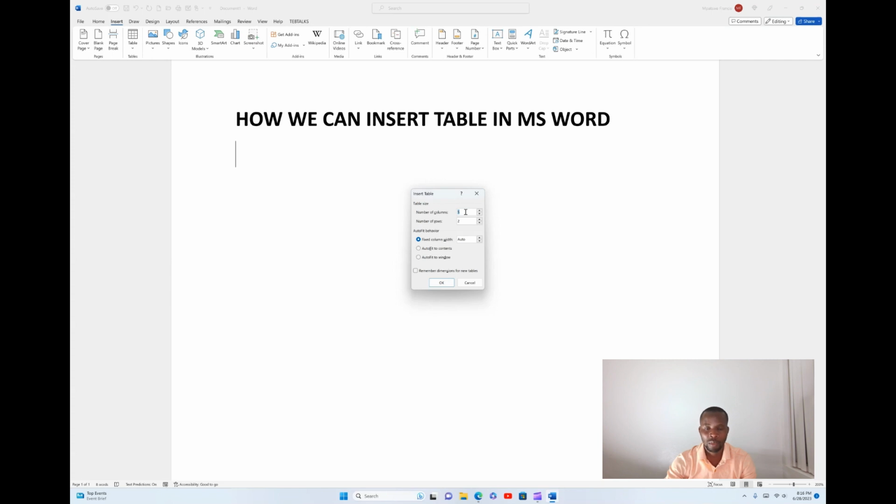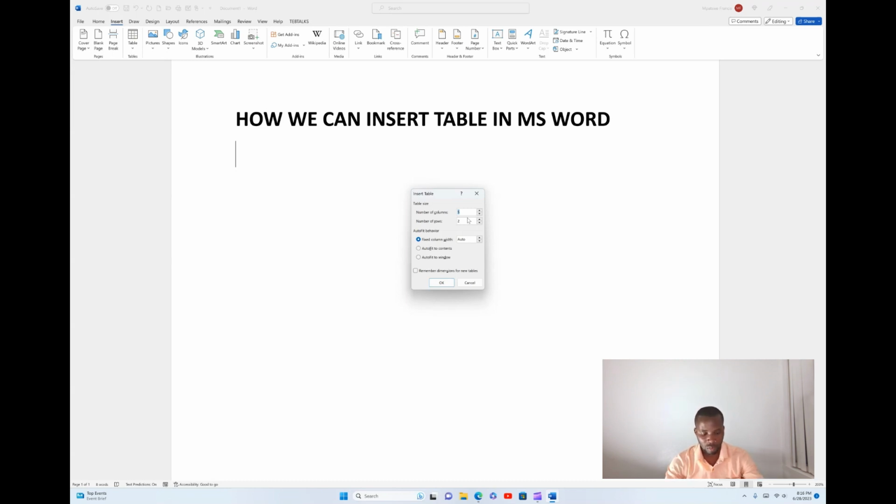So this is where you put the number of columns. We said columns are the vertical lines, the vertical data arrangement that moves from top to bottom, whereas the rows are the horizontal data arrangement that moves from left to right. So in this case, they're asking us to enter the number of columns and then the number of rows.